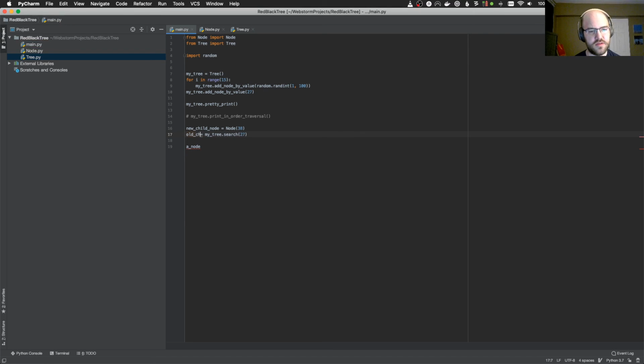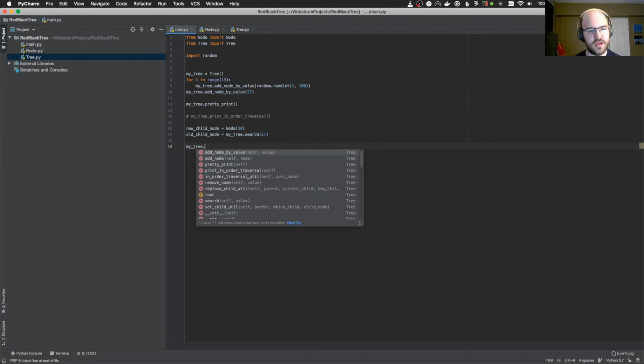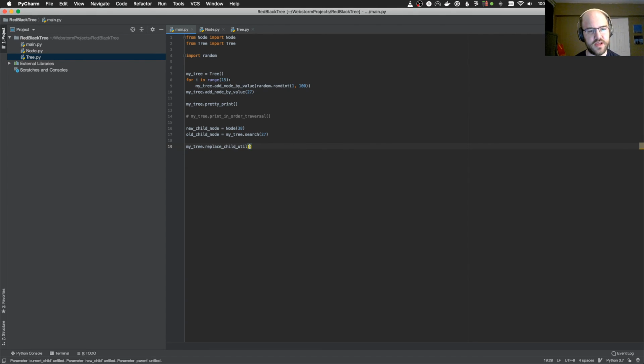Old child node equal mytree.search27. mytree.replace child of old child node.parent, old child node, new child node. mytree.prettyprint.